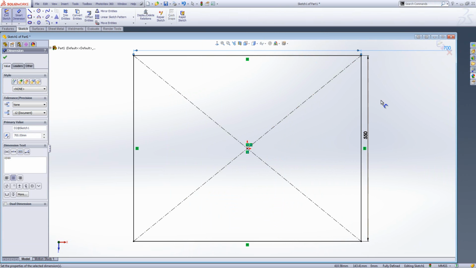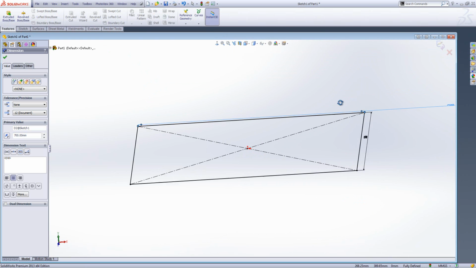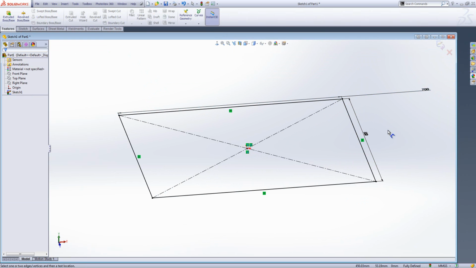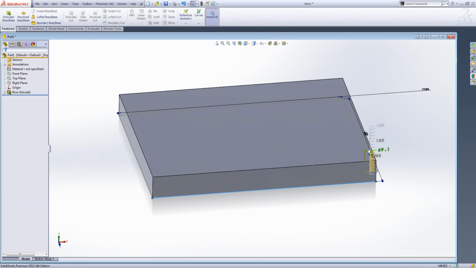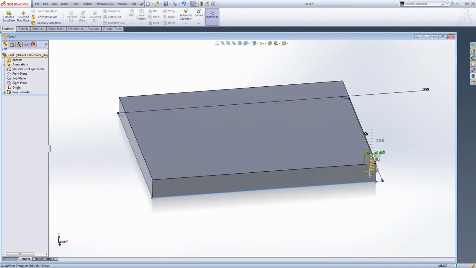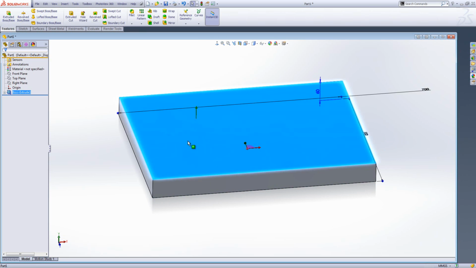Once I've got an initial sketch like this one built up, if I turn on Instant 3D on my Features toolbar, I can then double click to exit the sketch. We'll see that it takes us into the normal model. You select the edge of the area you want to extrude, and then you can pick it up and just pull upwards to extrude using the Instant 3D toolbar. Then we can snap that to the dimension we want. So that's the initial feature built up quite quickly, and then we can go through and build up some more features in here.